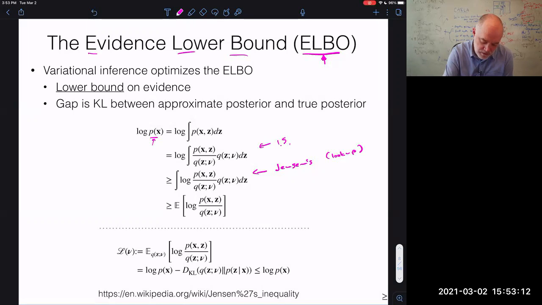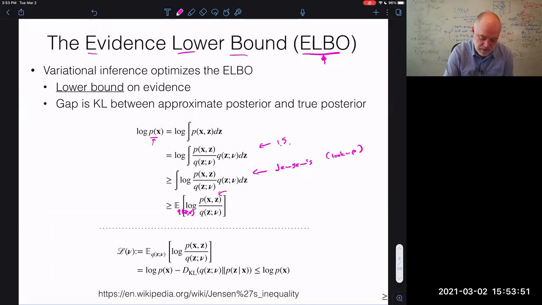But if you look at what the last line is, the line that we're on right now, this is just an expectation with respect to this introduced distribution Q, whatever it is, right? So this is just an expectation under Q of Z given nu of this ratio: log joint divided by Q parameterized by nu.